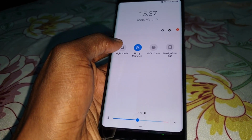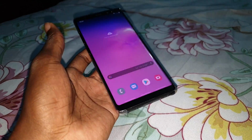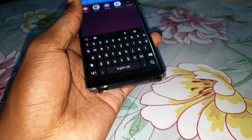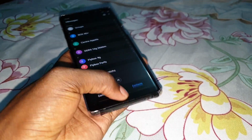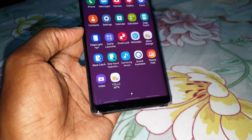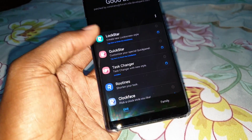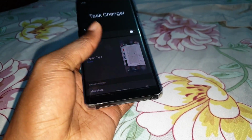Night mode. Okay, wonderful. Beautiful. Keyboard. Also great. I like it. Messages. Okay. Contact. All of these are black. I like it. Calendar. Also black. What else? Woo! Black also. Great. Dark change. Amazing.